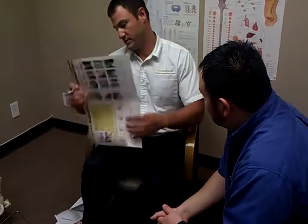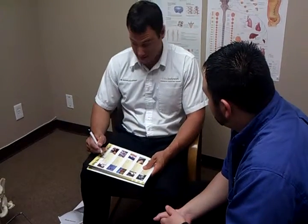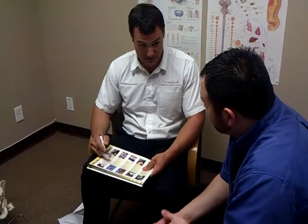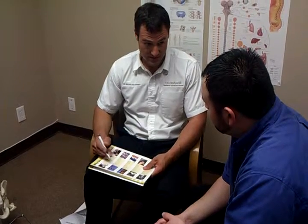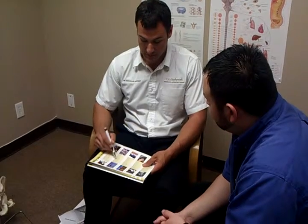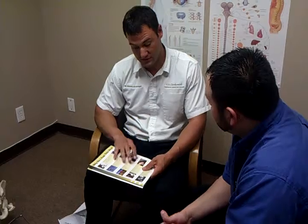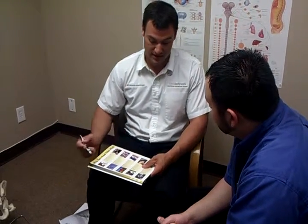So when you open up to the back portion, why do you feel this way? It's not actual nerve damage that's going on, just the nerves are irritated. And a lot of times when people have that, muscles start to change and tighten up to protect that area. We need to focus on getting that to relax to continue to improve the function and the motion of each of these segments. No tissue damage where you need to see an orthopedic surgeon. If you're not responding to treatment, we get you the best people out there, but you should do very good with the conservative treatment that we have planned out for you.